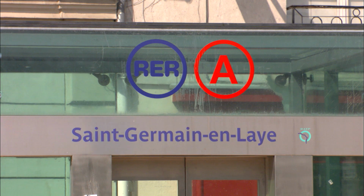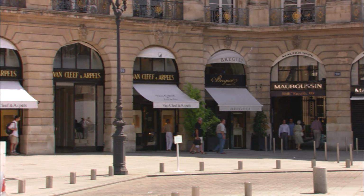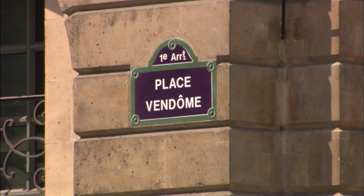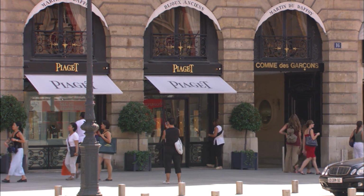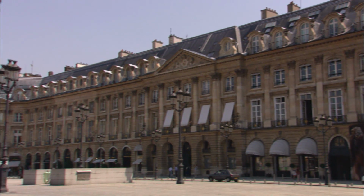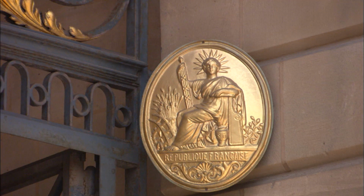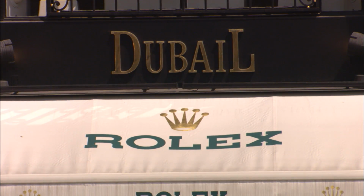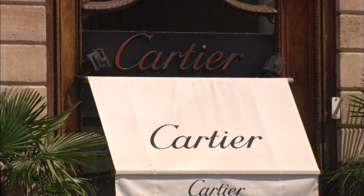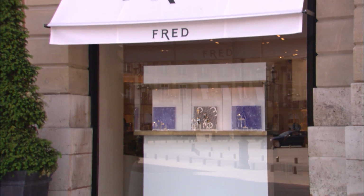Since we're just on the outskirts of Paris, let's hop on the train and head into town to continue that little shopping trip we started. Place Vendôme is the top spot for high-end merchandise and a great place to start. Once a neighborhood full of high-class hotels and homes for bankers, Place Vendôme today is home to some of the most distinguished and elegant shops and boutiques. Break out your credit cards because the quality is tops, and so are the prices.